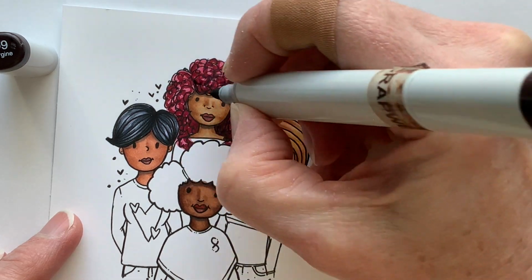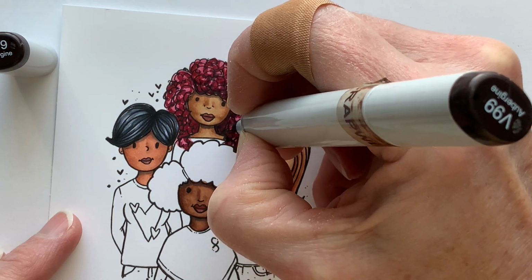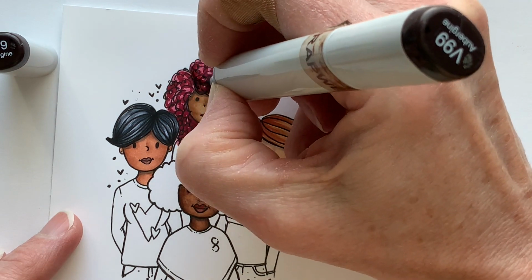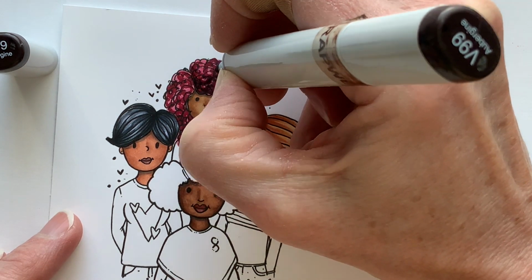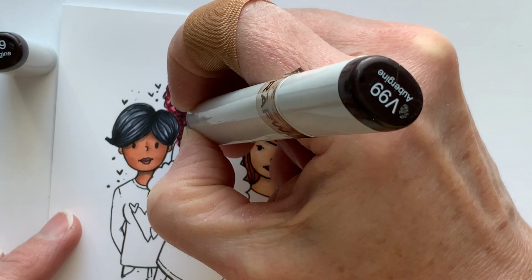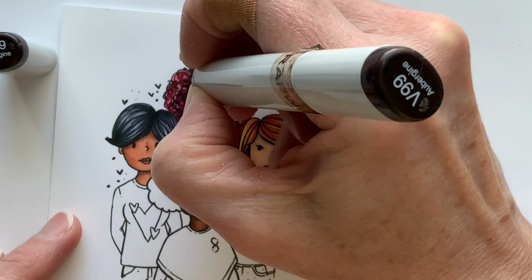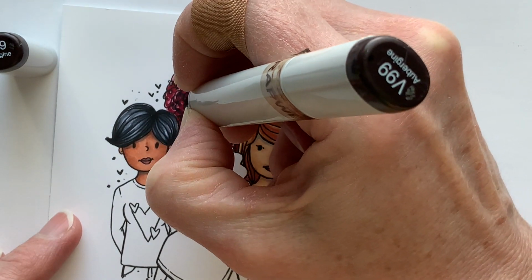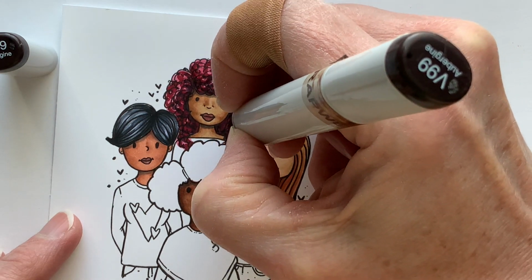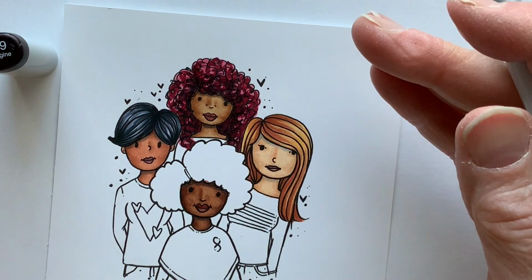All right, so I'm coming right around kind of this edge of her face into that area next to her neck. As it gets out to the top, it's going to actually stay a little bit lighter, so if anything, I'll do these little tiny broken pieces. All right, there we go. So it should look a little bit darker, kind of framing her face and getting lighter as it goes out.